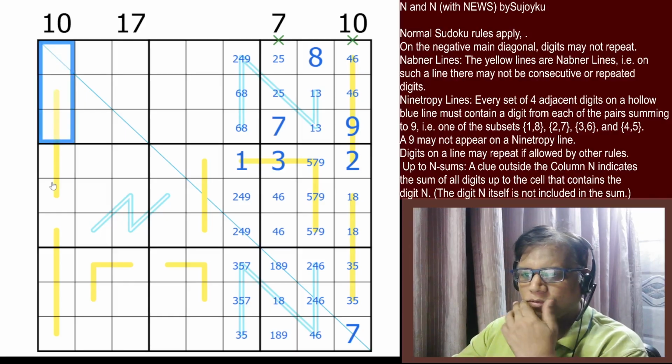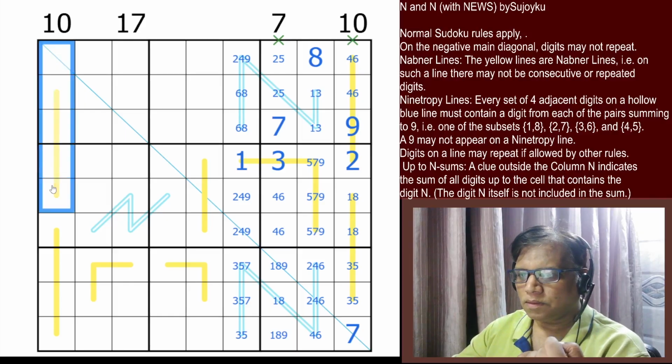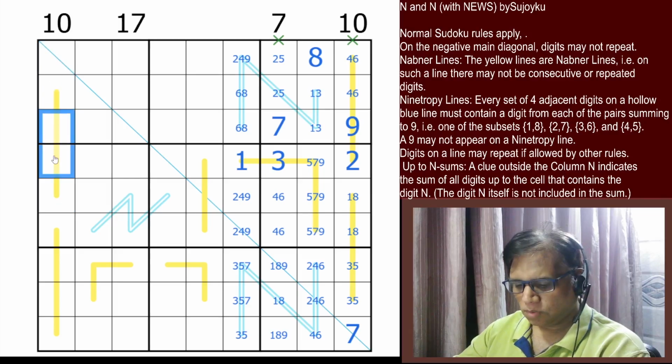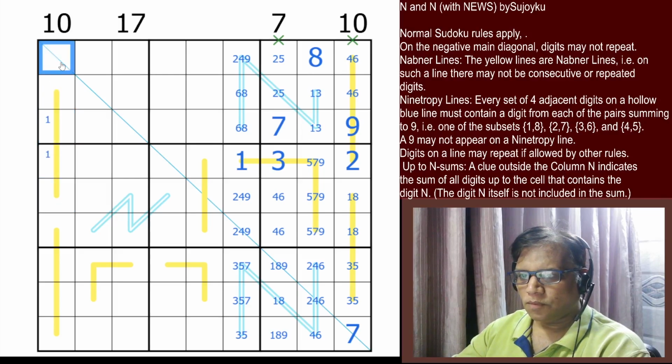Okay, so in this column, wherever there is 1, the sum must be 10. So clearly 1 is none of this. If 1 is here, then that is 1. Oh, so 1 has to be now one of these two, isn't it? See, 1 cannot be here because then the 10 is going to be 0 sum, and that has to be 10. If 1 is here, then this digit must be 10, which is not possible. 1 could be here, obviously, summing this to 10, or 1 could be here, summing this to 12.